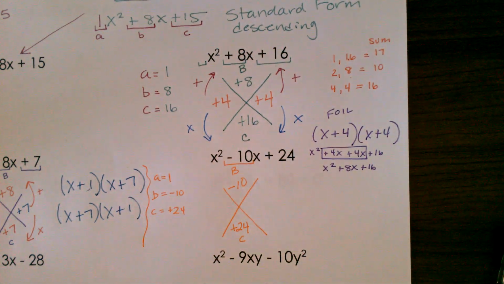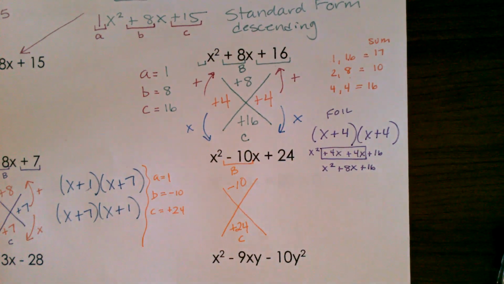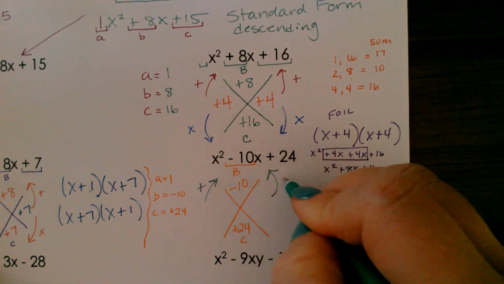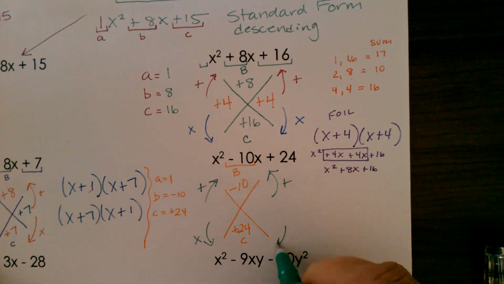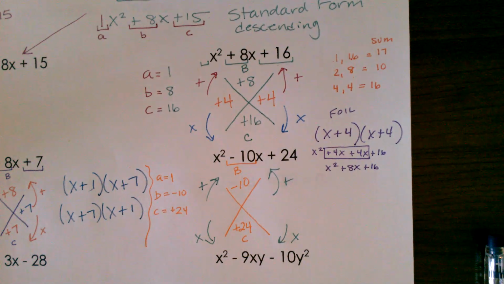Okay, let's think about what do you know? What kind of numbers multiply to a positive number but could add to a negative number? Well, they will both have to be negative. Negative times negative is positive, or they would both have to be positives, but we would end with a positive 10 here. So we need to think of what two numbers I can add to get to negative 10, but using those same two numbers, I can multiply and get to positive 24.